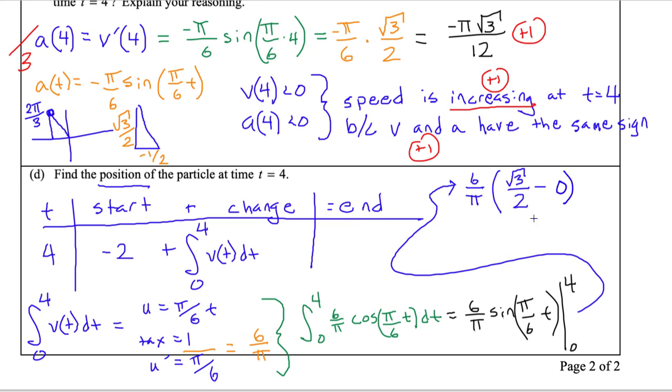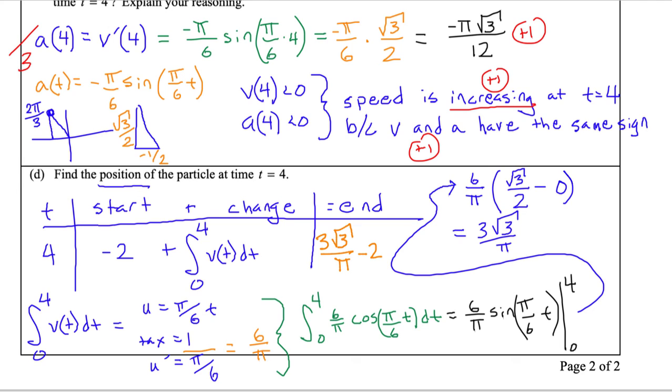So our answer in this case is equal to, 6 over 2 reduces to just 3, so it's going to be 3 root 3 over pi. And that is this integral, right? We still need to have our initial condition, so our final answer, which took us a while to get there, is 3 square root of 3 over pi minus 2. Yeah, that was a rough problem.